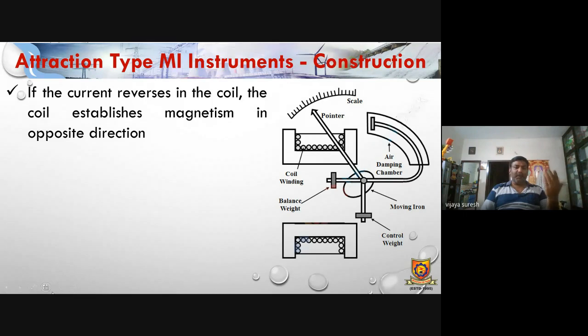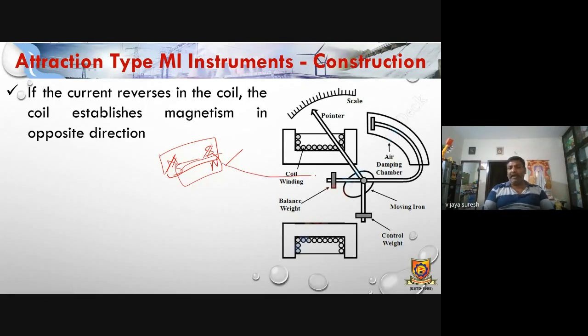So either from top to bottom or bottom to top, whatever it may be, when the direction of current reverses, the magnetic lines also will change. So even though it is acting as a magnet, let us say this is north pole and south pole, as it is a coil. Now as the current reverses, this becomes south pole and this becomes north pole. So even though it is north pole and south pole, in this case, it is again acting as a magnet.